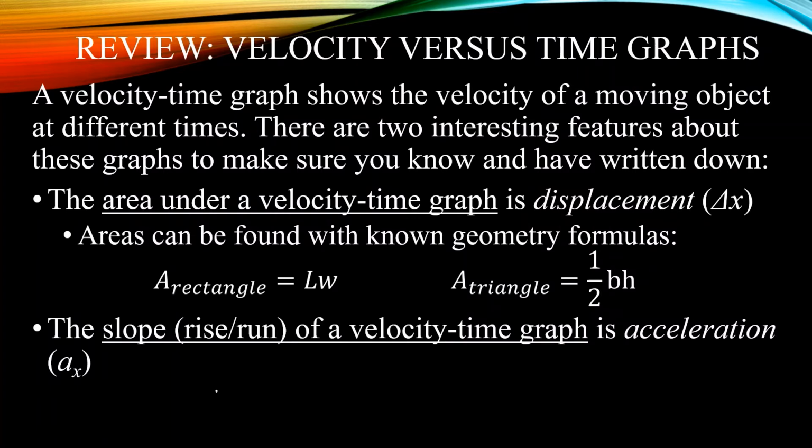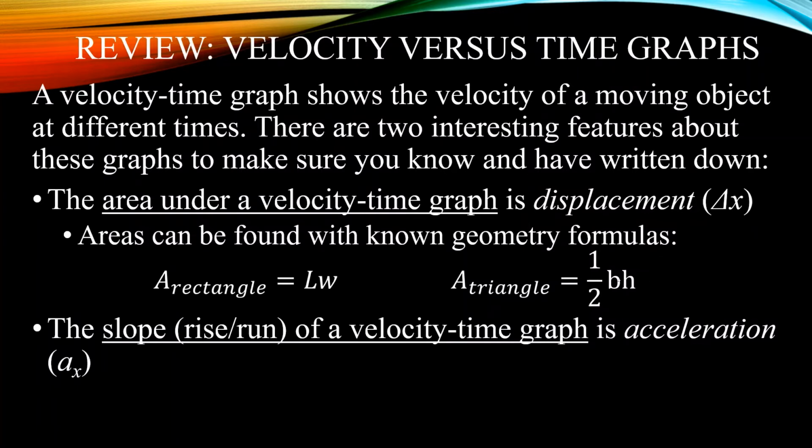And if you have a velocity time graph, the other thing about that graph that you might be interested in looking at is the slope of that graph. And if you look at the slope, or the rise over run, of a velocity time graph, that also has units, and it tells you about the acceleration of the object. It tells you about how the velocity is changing with time.